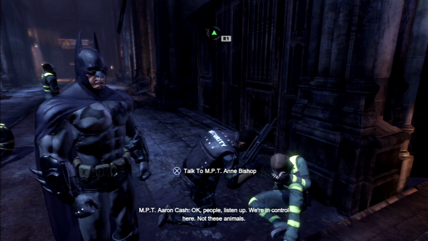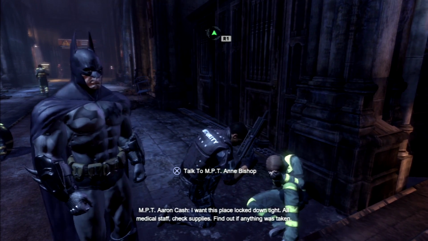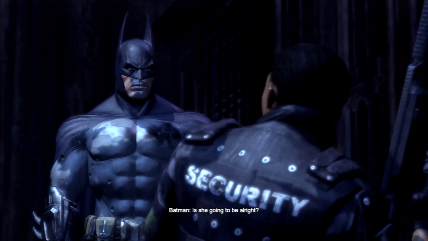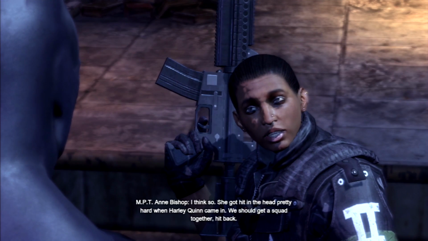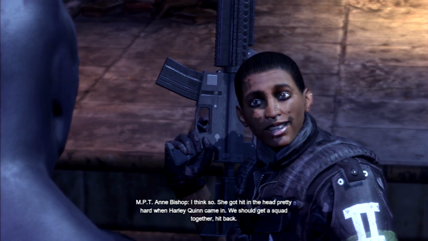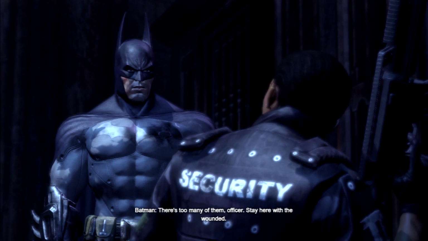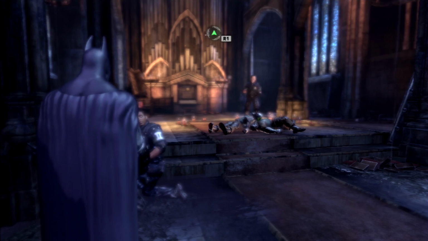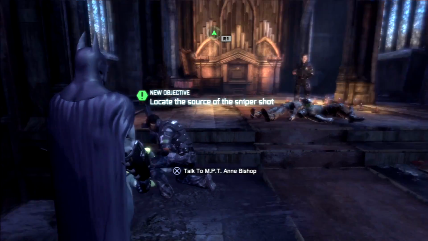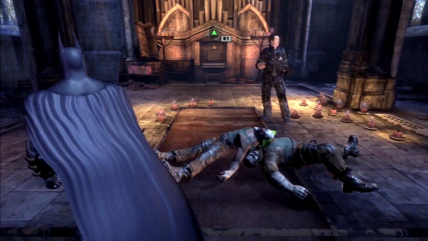Let's see what these we're in control here, not these animals. These people have to say. I want this place locked down tight. All medical staff checks. Is she going to be all right? I think so. She got hit in the head pretty hard when Harley Quinn came in. We should get a squad together. Hit back. There's too many of them, officer. Stay here with the wounded. Okay, does everyone understand? Look after the wounded, keep the bad guy.